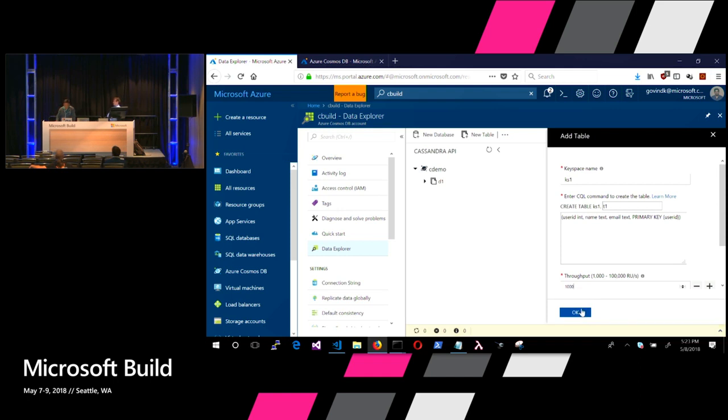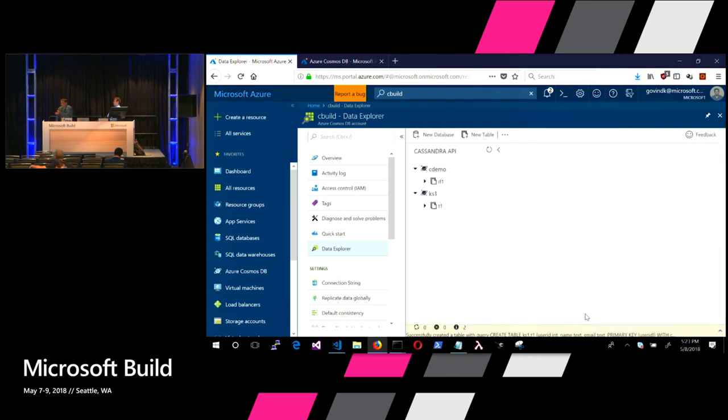Once you do that, of course, if you want anything more than 100,000 RUs, it is completely possible. We just don't allow it on the portal to protect customers, because whenever you provision, at that minute you start paying. It's a provisioned throughput model. So if you need something like millions of RUs, 10 million, 5 million, contact us, we can help you out. We already have customers who do that.